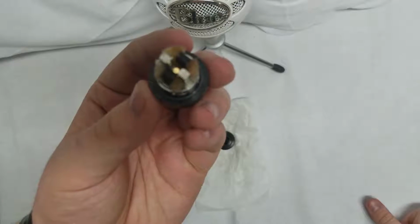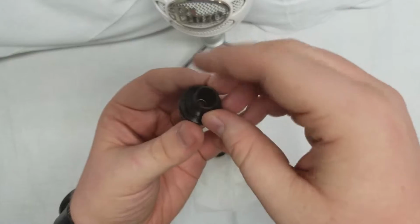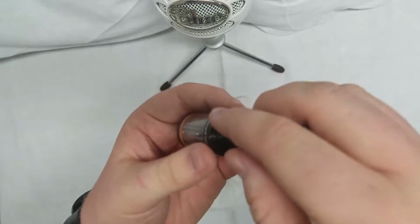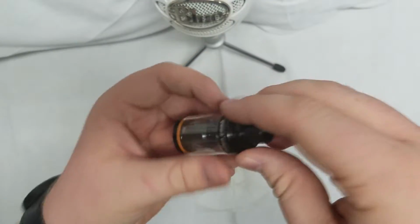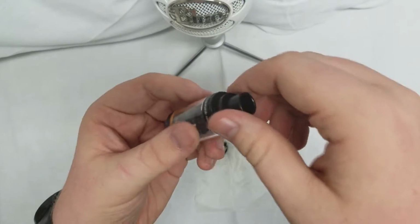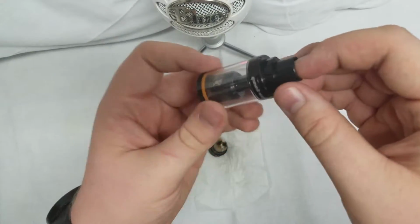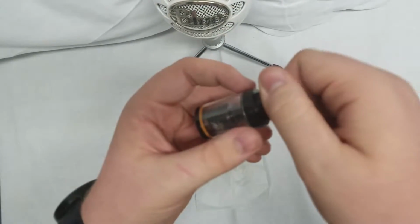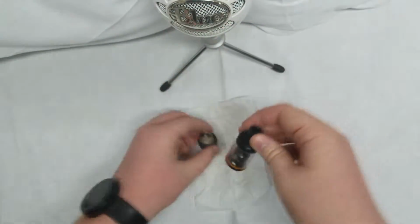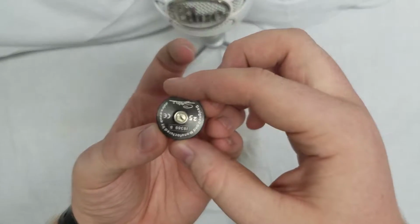Okay, so this right here is a Delrin wide bore drip tip. They have an adapter to get the standard 510 drip tip, so it's pretty nice. This comes in stainless steel and black. I got the black version to match my red mod, so it'd be just red and black. The glass tank itself is made out of silica, which is a high temperature resistant kind of glass, so it won't get too hot to the touch. It'll get warm, but it won't get super hot. The pin on the bottom is gold plated 510, so pretty standard.